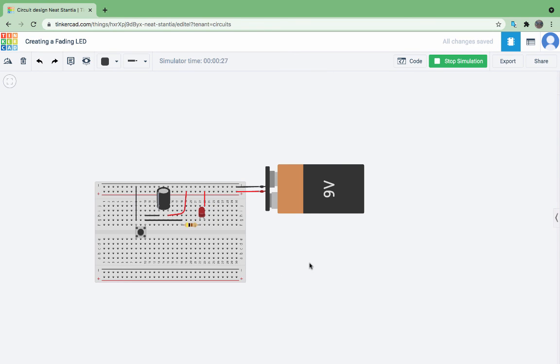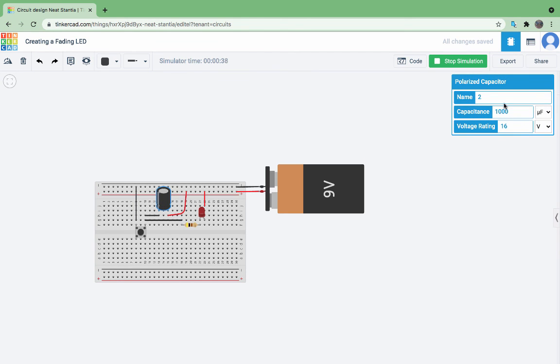It takes a little bit longer to fade, but if I changed out my capacitor, I'd be able to get a greater storage. So that's something we can play with, is changing the value of our capacitor to see how that impacts how long it takes for the LED to actually fade away. In this circuit, I also used a 400 ohm resistor like we had used at the end of our previous circuit with the LED.